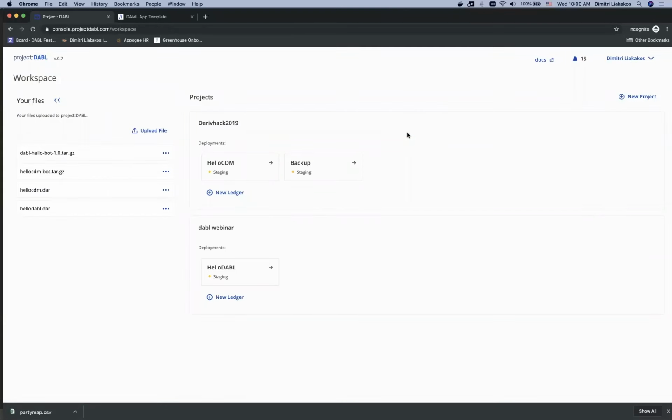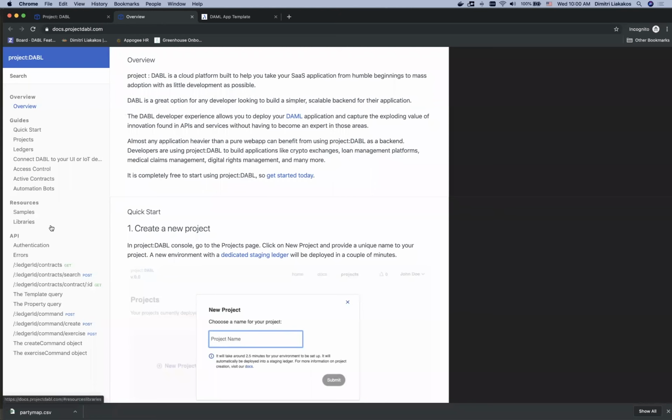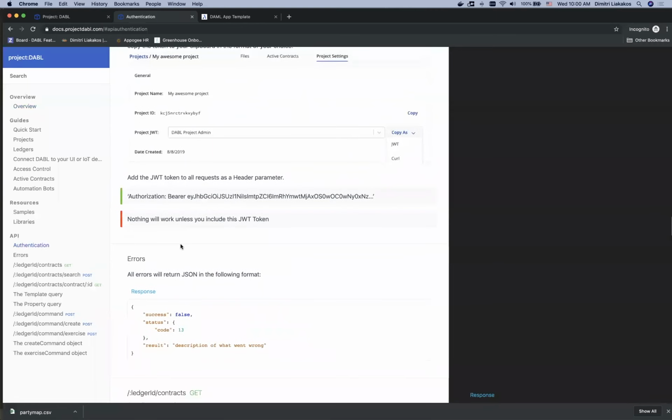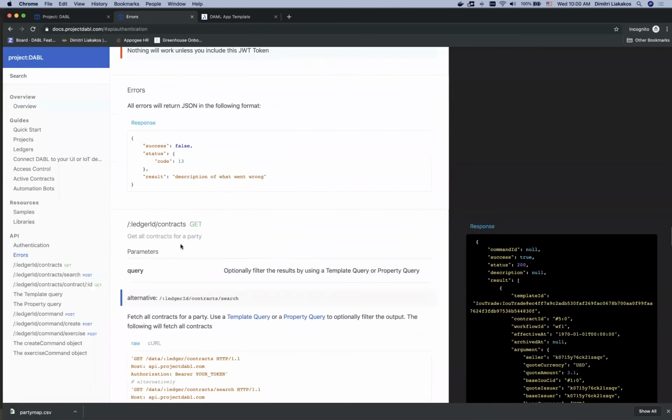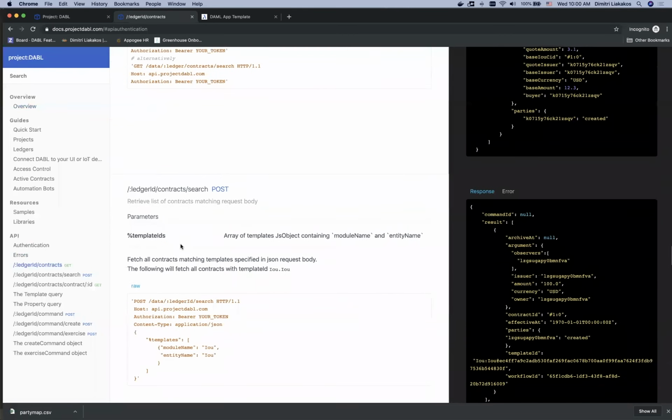Now for the hackathon, you can create as many ledgers as you want, but please be mindful of our infrastructure and cost. We would recommend that any ledger that you're not actually using, you delete. Last but not least is the docs link. If I click on it, this essentially has an overview of how to use the console that I just described. But what I want you to focus on is the API section that mentions all the ready REST API calls that you can make to your newly created ledger and talk to your DABL models directly, just like the UI is doing in this case.